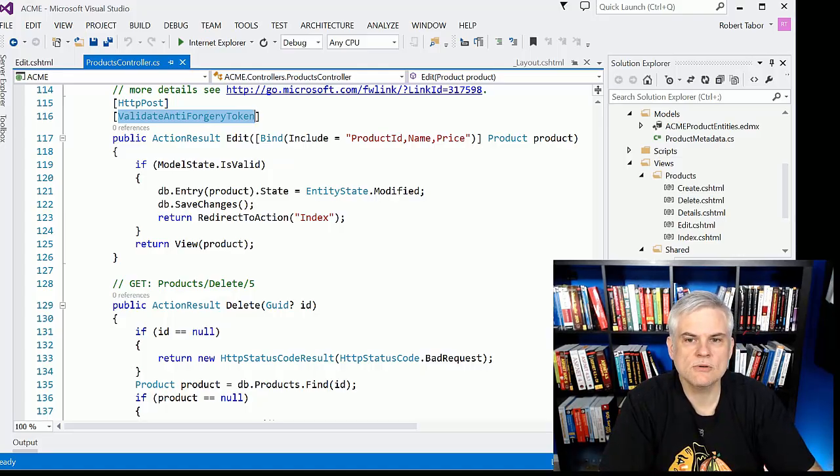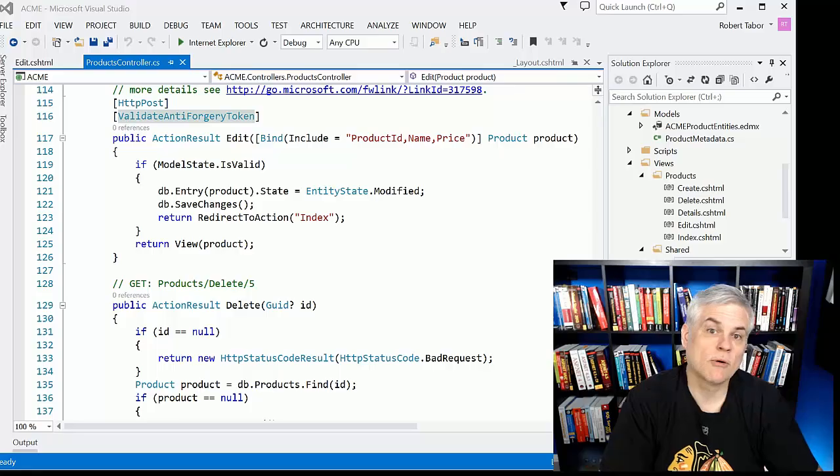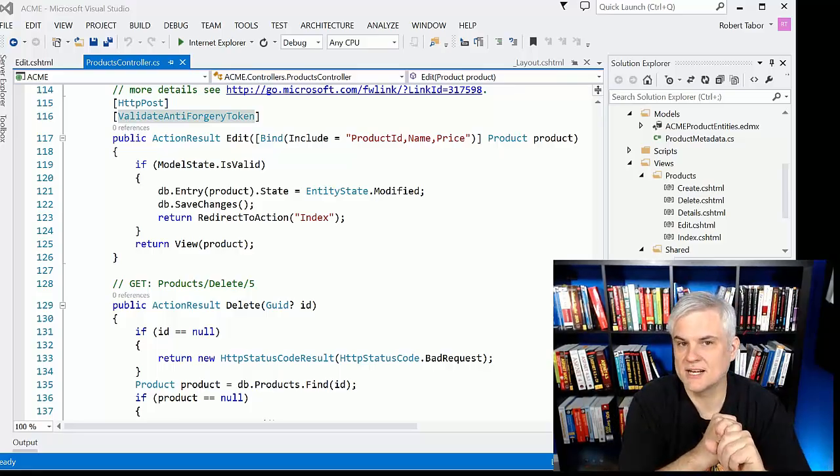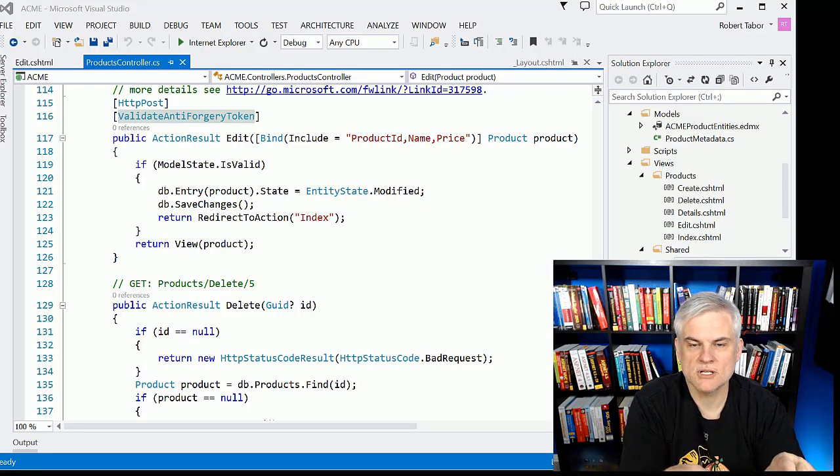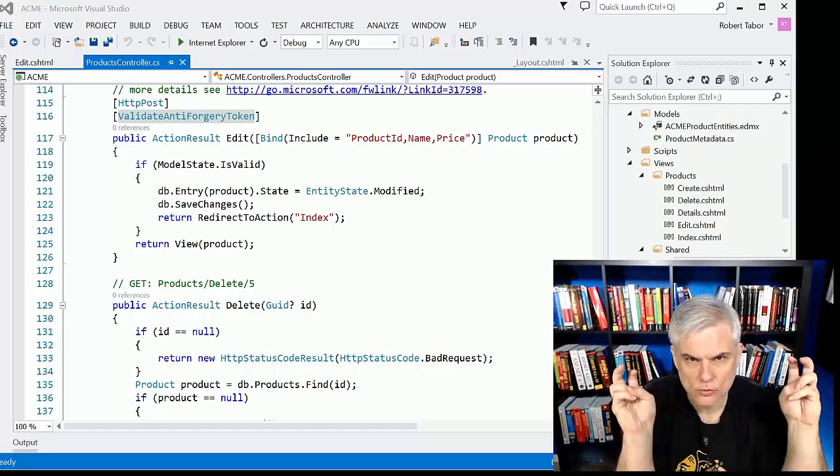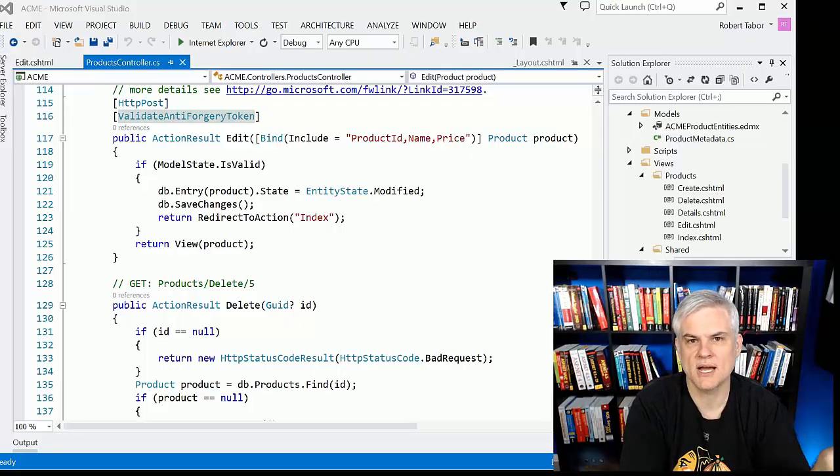So this is really cool, but there's still a couple of issues that you need to be aware of, things where this will break down and not work for you. First of all, if the user doesn't enable cookies, then you're not going to be able to use this on your website. Secondly, this only works with posts, not gets. So if you are constructing your URLs or URIs correctly, RESTfully, then this shouldn't be an issue. But if you've got a get doing some sort of write or taking some sort of action, which is against the rules of creating RESTful APIs like we'll learn about soon, then you're going to have an issue.